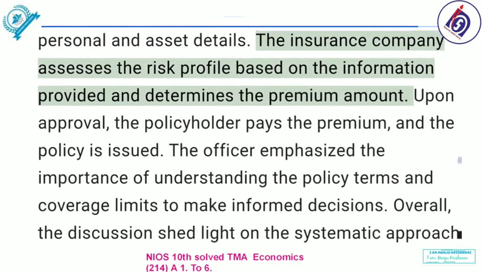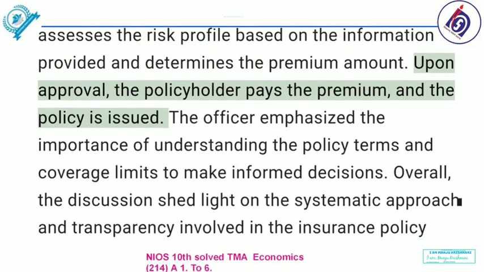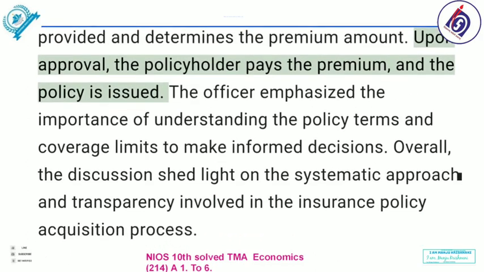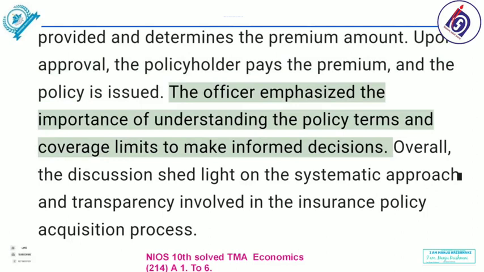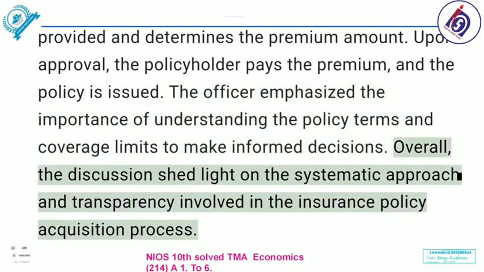The insurance company assesses the risk profile based on the information provided and determines the premium amount. Upon approval, the policyholder pays the premium, and the policy is issued. The officer emphasized the importance of understanding the policy terms and coverage limits to make informed decisions. Overall, the discussion shed light on the systematic approach and transparency involved in the insurance policy acquisition process.